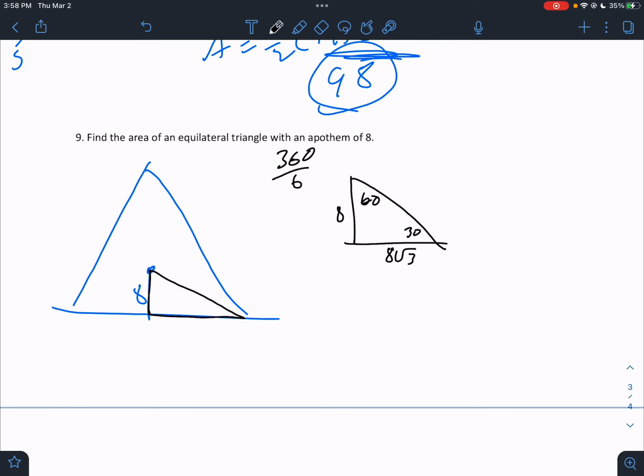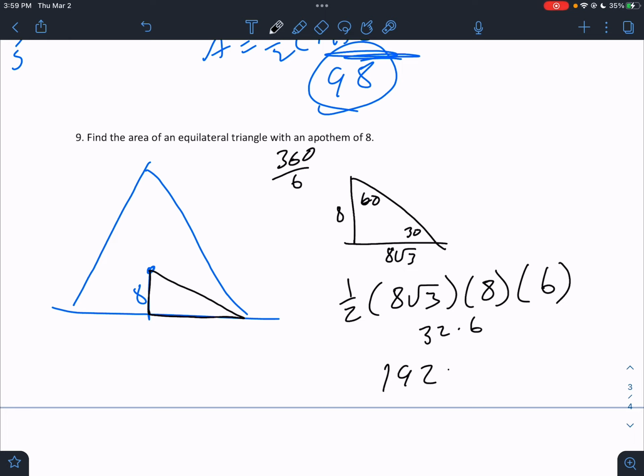So this would be 1/2 times the base times the height. Because it's this triangle, there would be 6 of them. So what would I do here? I would probably do 8 times 8 is 64, divided by 2 is 32. So 32 times 6 would be 180 plus 12, which is 192 root 3. This is just one way to do it.